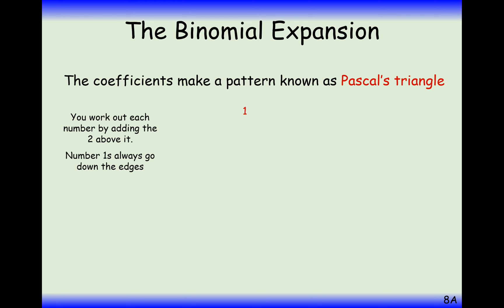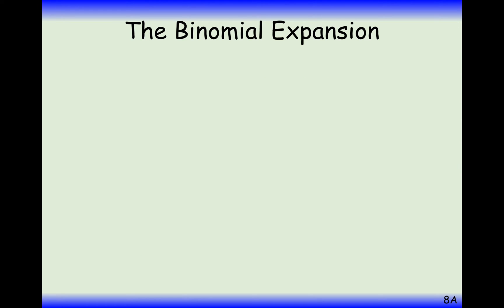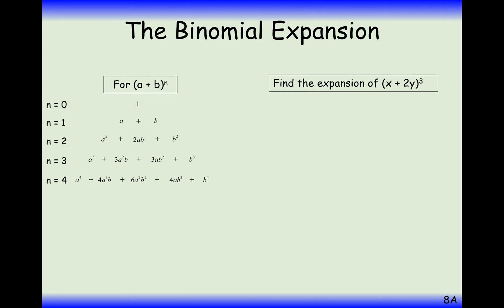So the coefficients here make Pascal's triangle. And we've seen here that you add the two terms from above to get the term beneath. And it's always surrounded by 1s. The next term would obviously be this line here. So for the binomial expansion, what we're going to use is Pascal's triangle on the coefficients and a's and b's for the first term is the value a and the second term we'll use as the letter b.